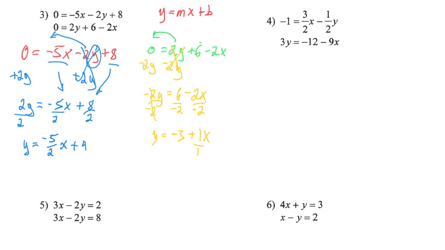is your solution. So I'm going to draw a quick graph here. And I'll graph the blue one first. So I go up to 4. 1, 2, 3, 4. Put my dot. Now I could go up 5 and to the left 2, or down 5 and to the right 2. So I'm going to go down 5. 1, 2, 3, 4, 5. And then to the right 2. 1, 2.